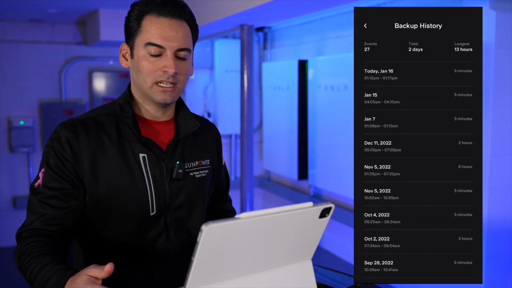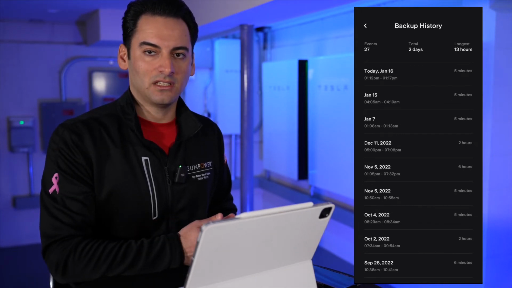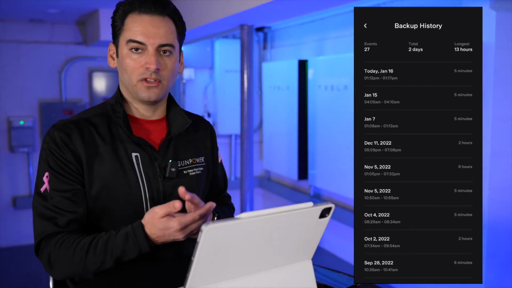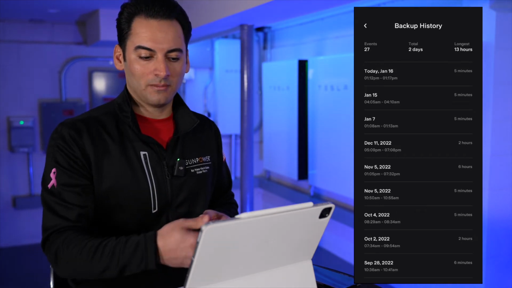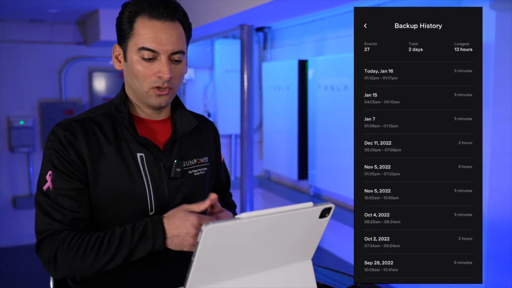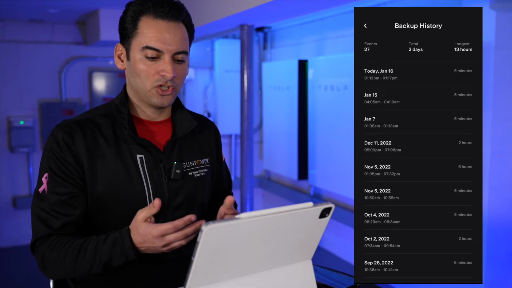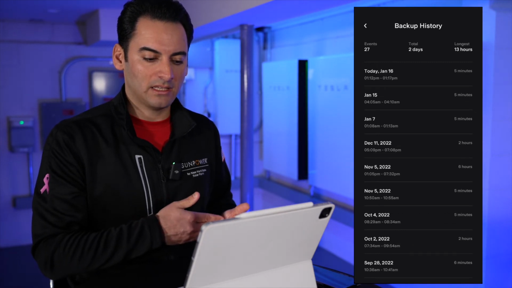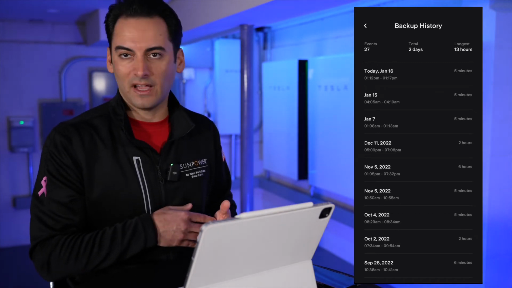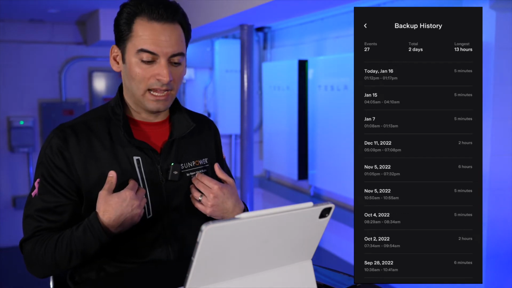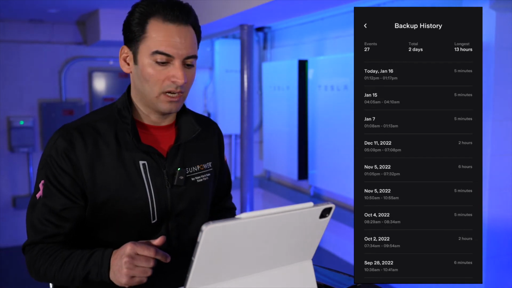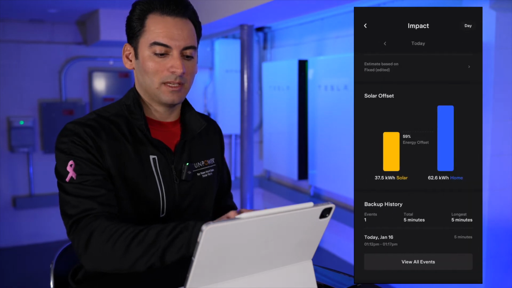I had no idea until Tesla messaged me on the app and they saw the notification. Or in some circumstances, they just go on here and look and say, wow, I lost power on January 15th for 5 minutes and I lost on January 7th for 5 minutes. I had no idea about that until looking at it right now. So definitely cool to have your backup history in there.